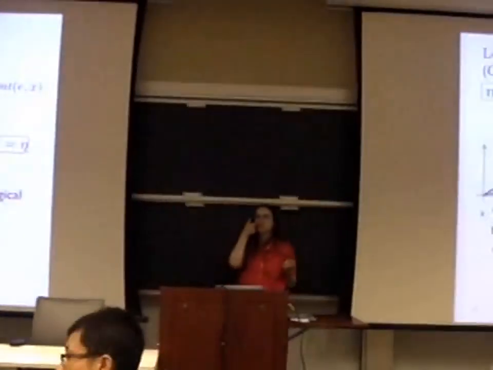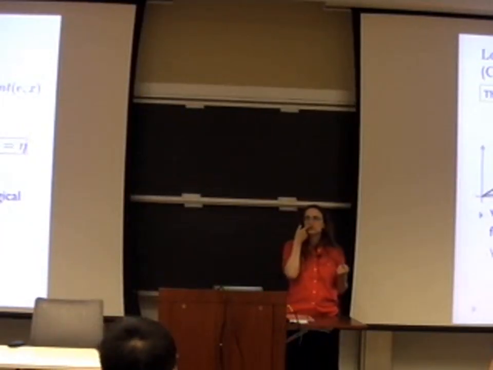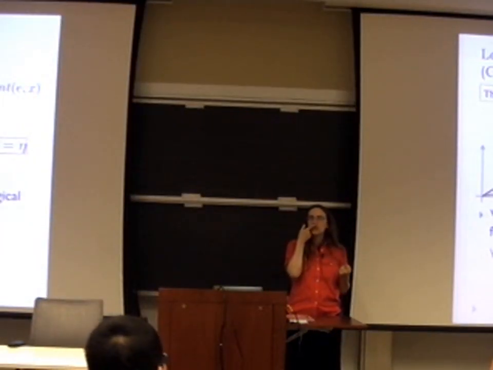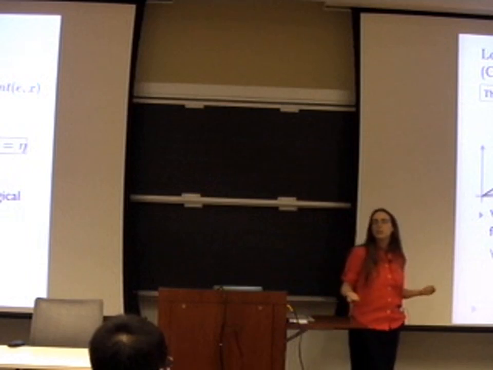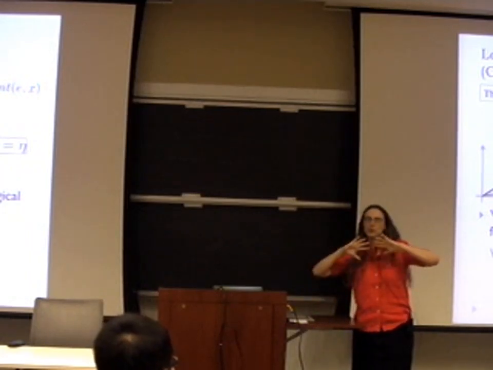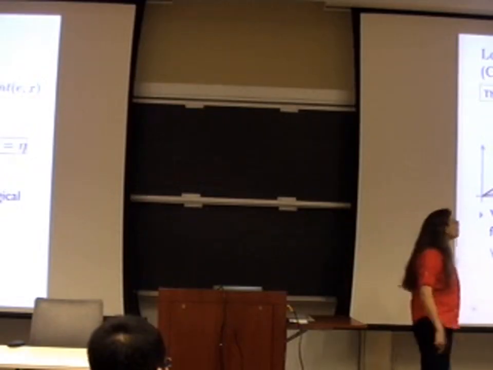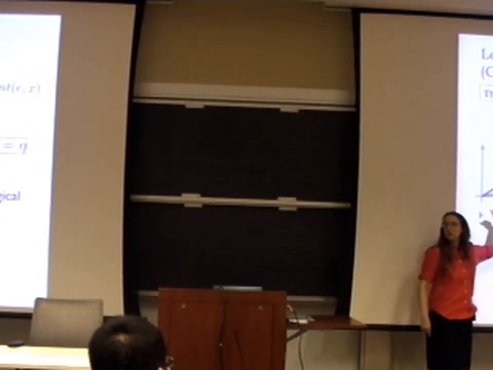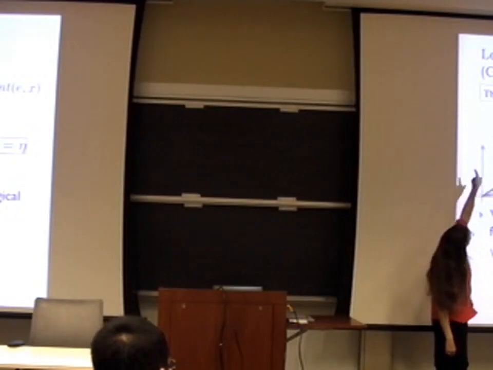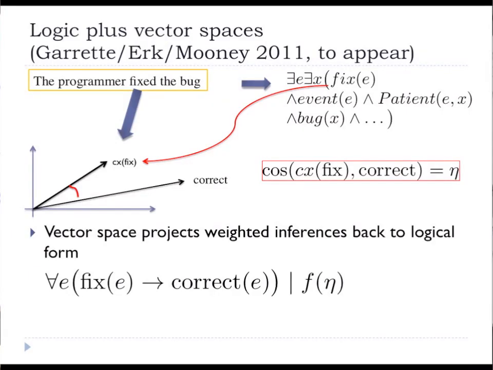So the role of the logical form is restricted at this point to the contextualization process? No, the logical form is where we describe the meaning of the whole sentence, and that's also where we do inferences. So if we wanted to do, for example, does this entail that the programmer corrected the bug? Then we try to do the inference in the logical form using these inference rules that we have projected from the vector space. So talk about the paper up.